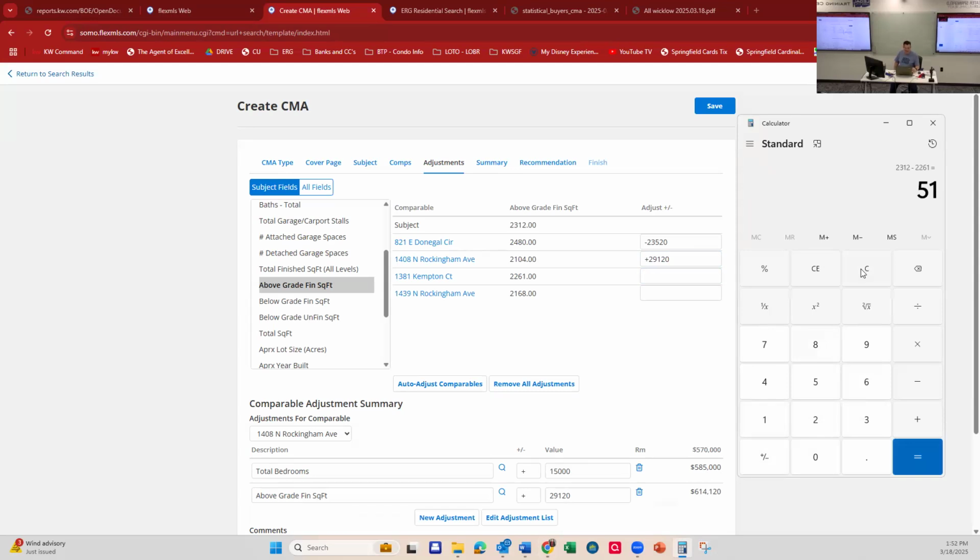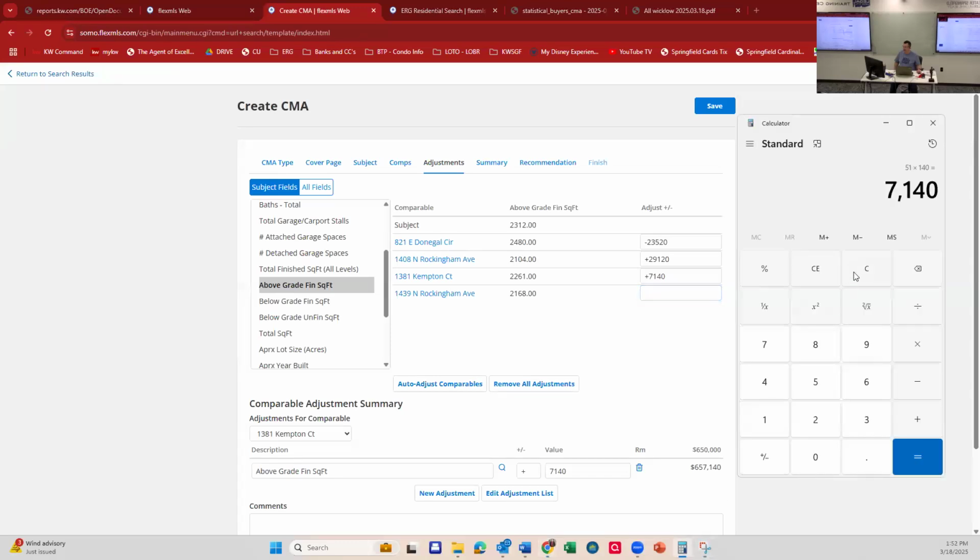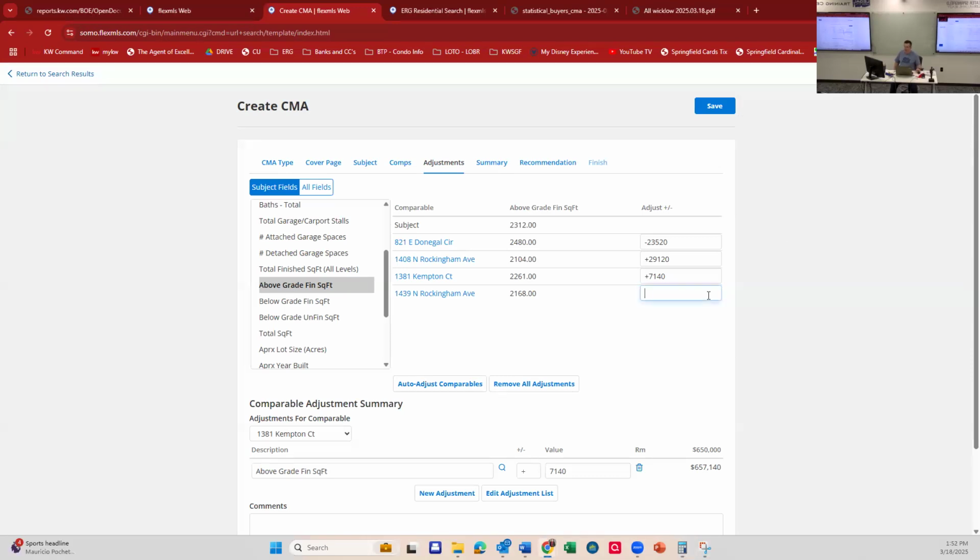We're 51 square feet bigger times 140. We're 71, and notice how it put the positive in for me. I didn't do that. And the final one, 2312 minus 2168, 144 times 140. We're $20,160 more on our above grade square footage.